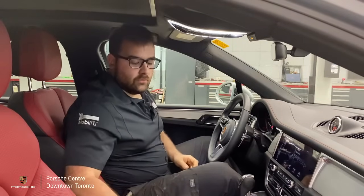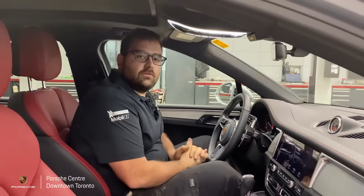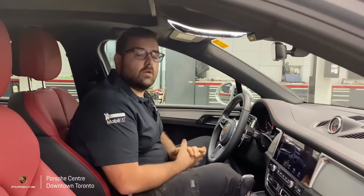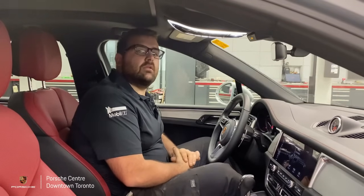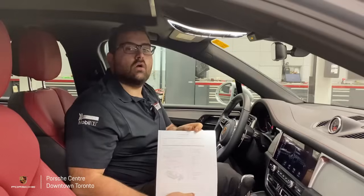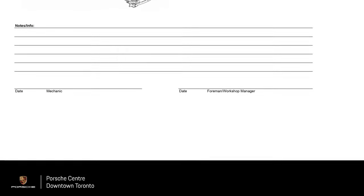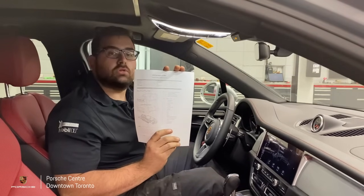On your second year service you'll also get another inspection form to see where you're at, how your vehicle is wearing, and where its health stands. It'll be due for an oil and filter service much like your first year, but also for things like a cabin filter, a brake fluid flush, and a more thorough inspection. You'll also be looking at your water drains, which are very important and often overlooked — these need to be cleaned regularly so no water intrusion happens in the vehicle. We'll also go through a long life inspection form which checks for corrosion on the vehicle, any perforation or rust on the body, painted surfaces, to ensure the paint has no defects or premature corrosion.